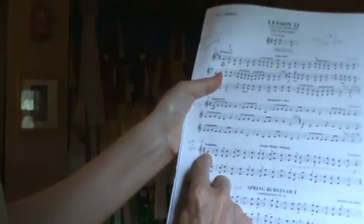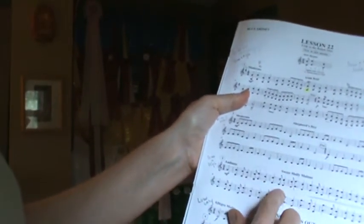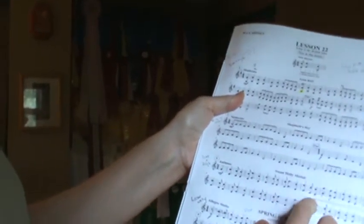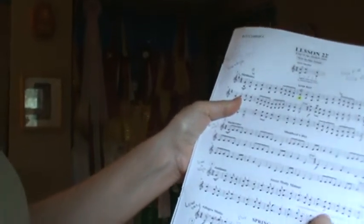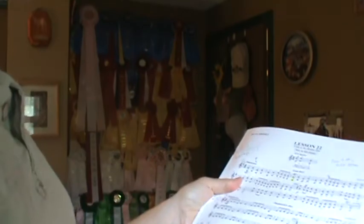So one, two, ta, ta, ti, ta, ti, ta, ta, ta, ti, ta, ti, ta, ta, ta, ti, ta, ta, ti, ta, ta, ta, ta, ta. So that's going to be the speed we're going on number three.